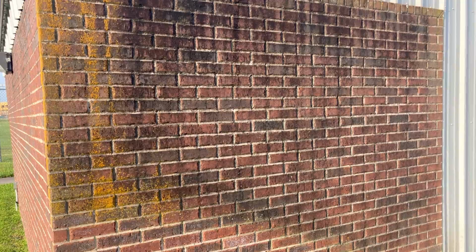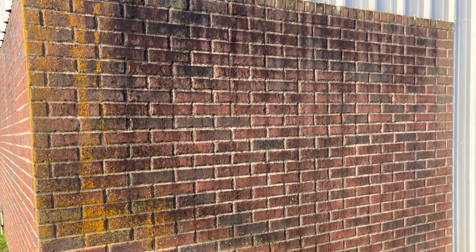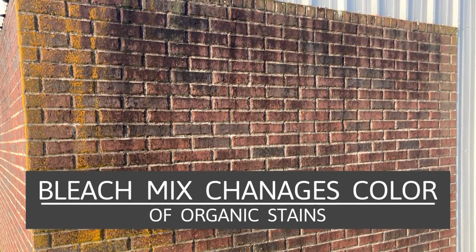And so what I do is go to my dedicated pump system, my soft wash system, the Kingslinger, and pretty much went with a 50-50 mix just because I wanted to get that big color change on it and lighten it quite a bit. Now, what happens when you do this on a colored background like this is all that bleach is doing is changing the color of those organic stains. It's not necessarily cleaning it, it's just killing whatever mildew or organic stains that the bleach can physically touch. And then it's doing what bleach does, it's changing the color of it. Once I'm satisfied with that color change, which is usually a few minutes, you're always going to have to come back with a little bit of pressure, a little bit of encouragement to clean that surface and make it look new again.